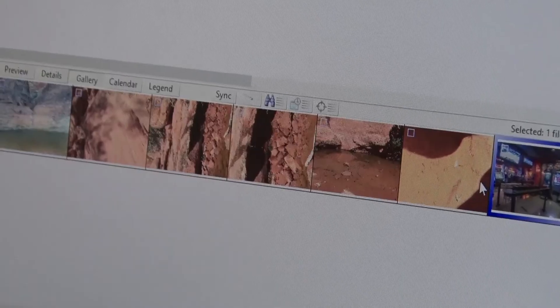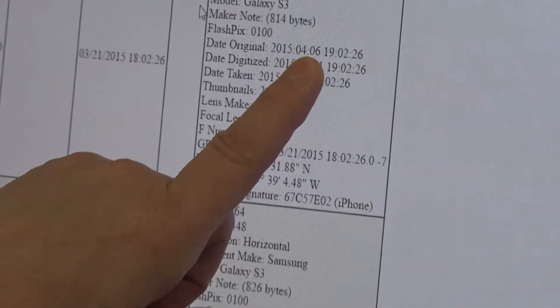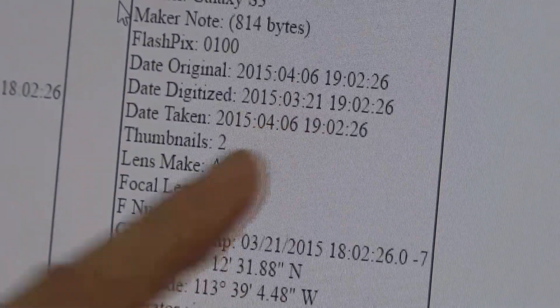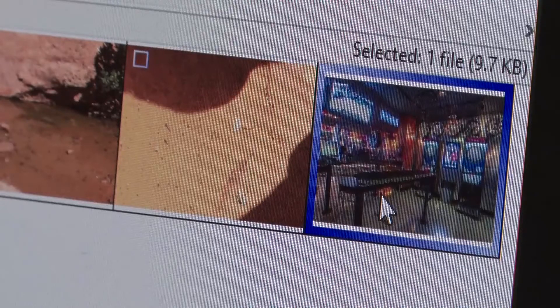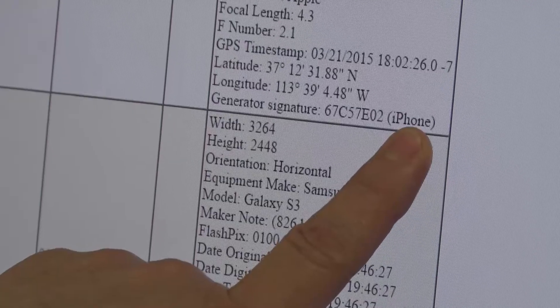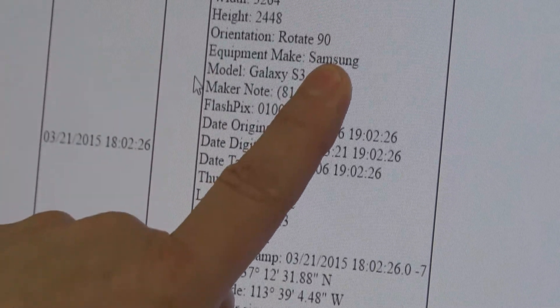Students are also learning how to look for data inside computers. In one fictional murder case, students find clues inside the suspects' pictures proving that the files were changed. He claimed he did not kill his wife and that his wife was having an affair with a pool boy. He submitted pictures of his vacation dated on the date of her death to use as his alibi. But when you go and look at the evidence, you can see that the source of those pictures came from an iPhone — and if you look, you can see that it has been changed.